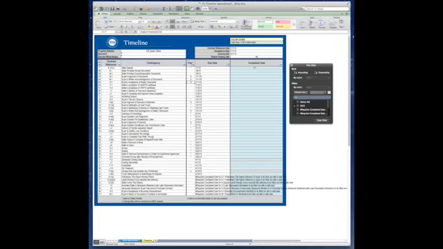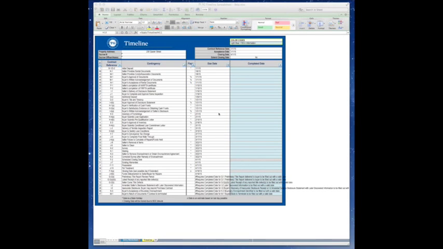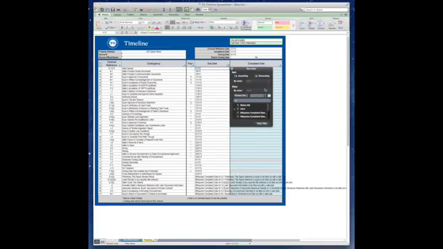The timeline contains all of the information based on the fields you've entered. Review your due dates for accuracy. Again, you may click on any of the drop-down arrows in the timeline spreadsheet to sort by due date, sort by items that have flags, or to verify missing fields. For example, if you would like to see all of the places where the TG Timeline spreadsheet finds an issue, sort the due date column and look for anything beginning with a pound sign. You should see a friendly message explaining the issue and how to fix it.